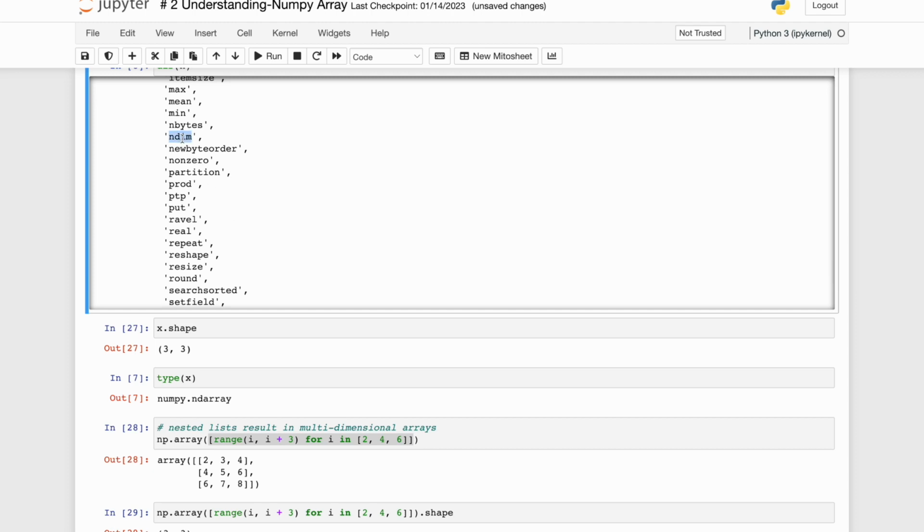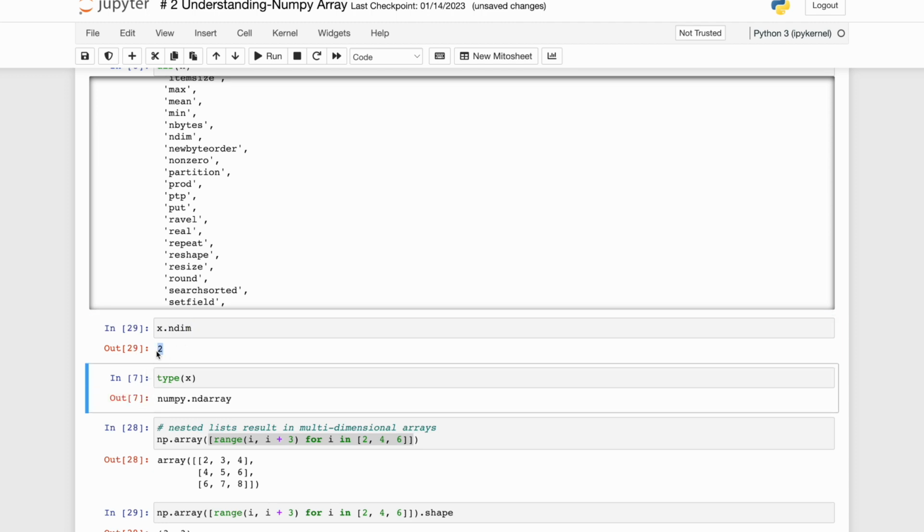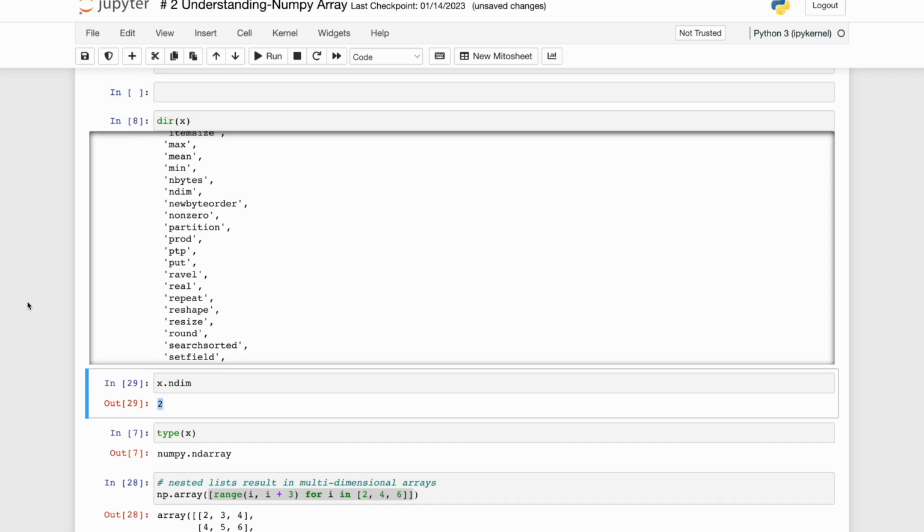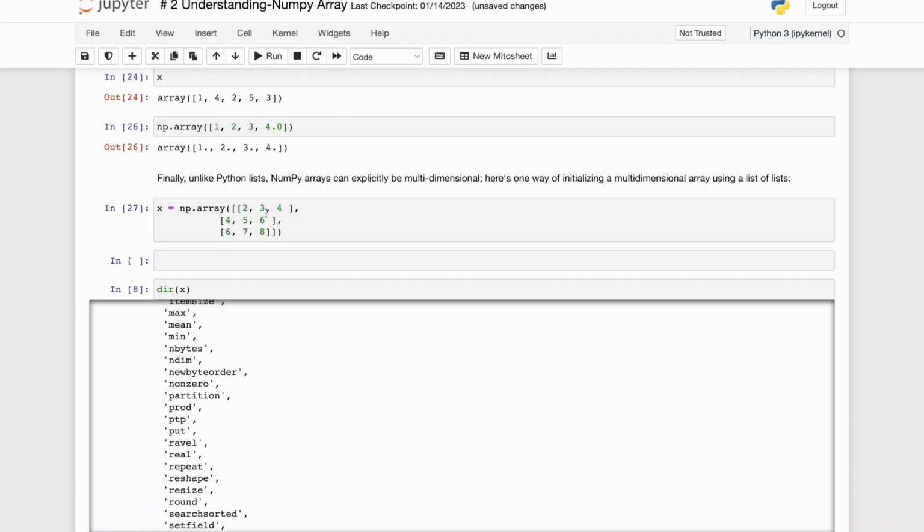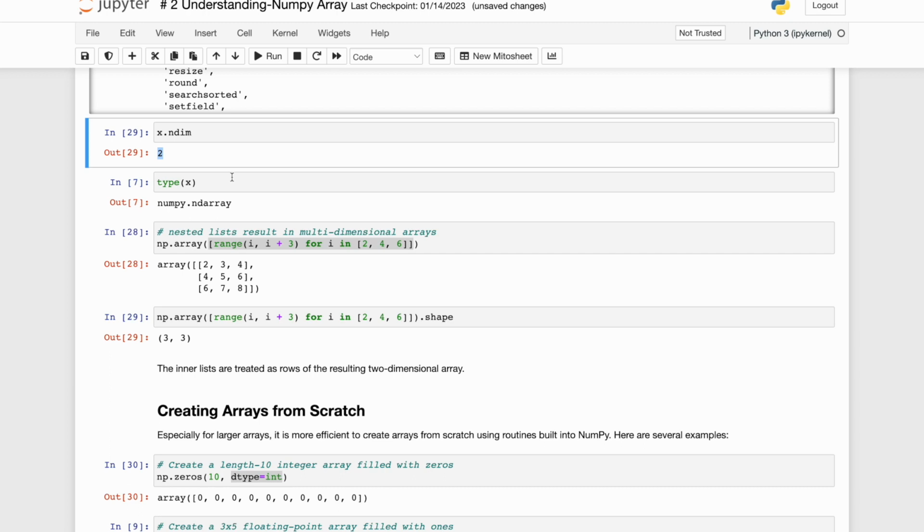This is also an attribute, like shape. If you see ndim, what is it saying? 2. That means it has 2 dimensions, right? It's a 2-dimensional matrix. Type of x, ndarray. Everything is an ndarray object, right?